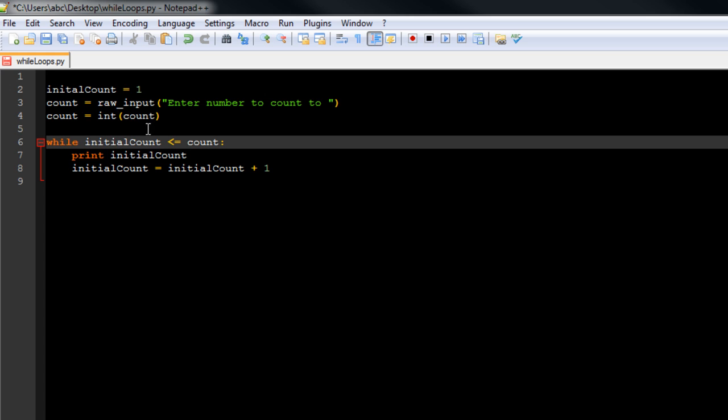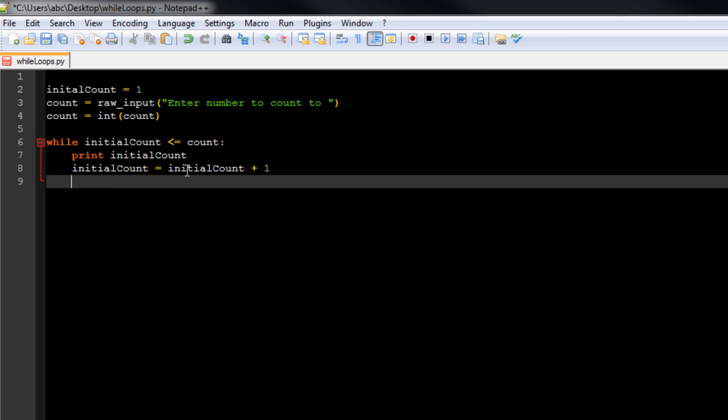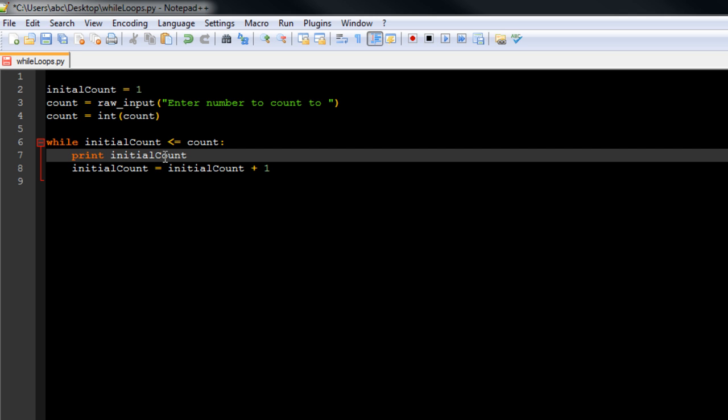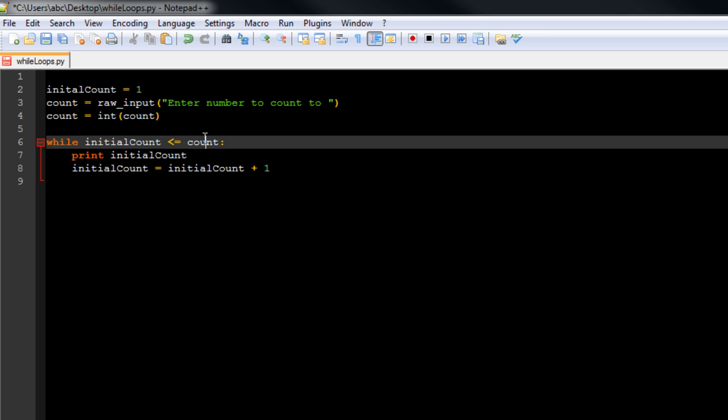And then from here, it looks different, but the basic idea is the same as what we did originally in the first example. I have the initial count, which starts at 1, and each time a comparison is true, I'll print out that initial count value, and then I'll increase it by 1. And I'll keep doing this as long as it's less than the value that the user entered.